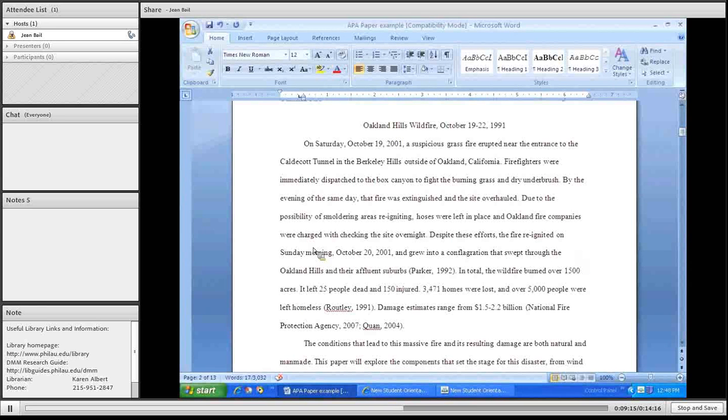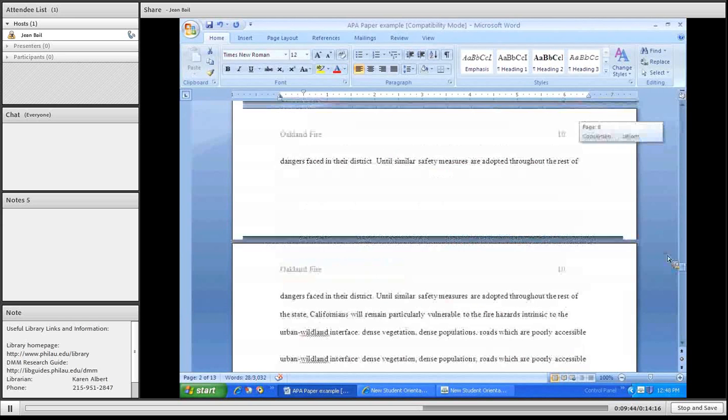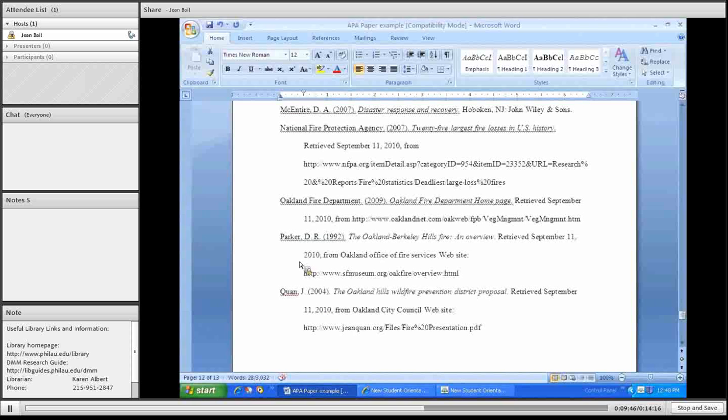In this particular paper, the author has stuck almost exclusively to the most simple type. At the end of the sentence that you are referencing, before the punctuation, in other words, the period comes at the end after the citation, you put in parentheses the last name and the date, Parker 1992. If I wanted to look up this passage myself that the student paraphrased from this author, I would go down to the reference list, find Parker 1992 right there, and now I have the rest of the reference, including the website, and I theoretically should be able to go straight to that website.